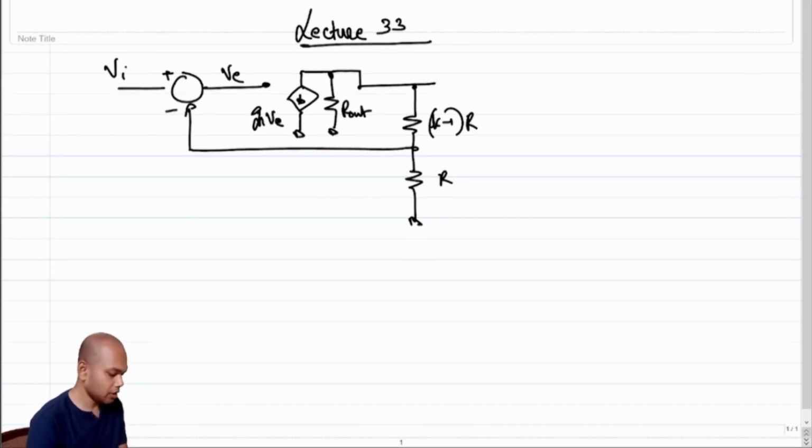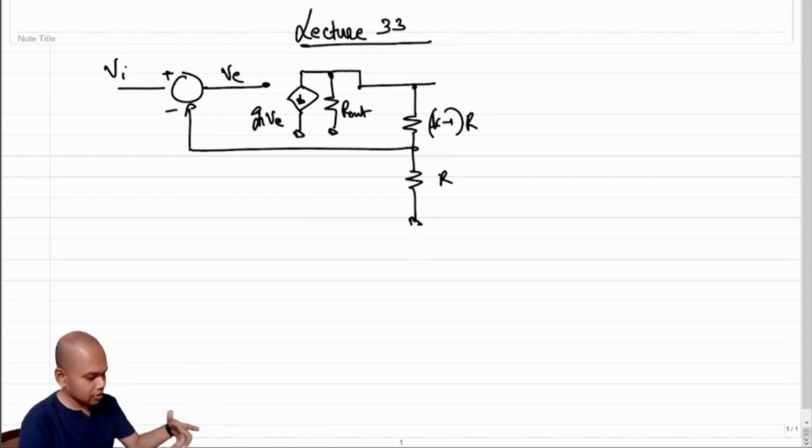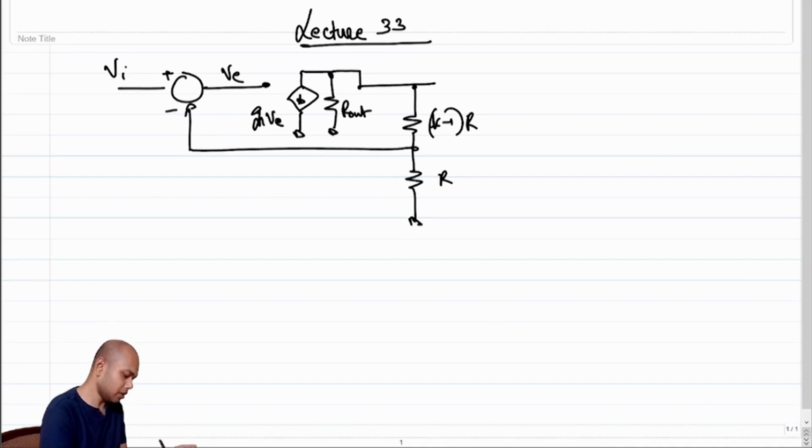But then we saw there was a problem with this connection. The problem was that this becomes a positive feedback loop because there is an inversion in the common source amplifier. So here we can break the loop anywhere. Let's break the loop here and insert an increment. If that voltage increases, then this voltage decreases. If this voltage decreases, this voltage decreases. So once it goes to the summer, there is one more sign inversion, which means this voltage increases, which means this becomes a positive feedback loop.